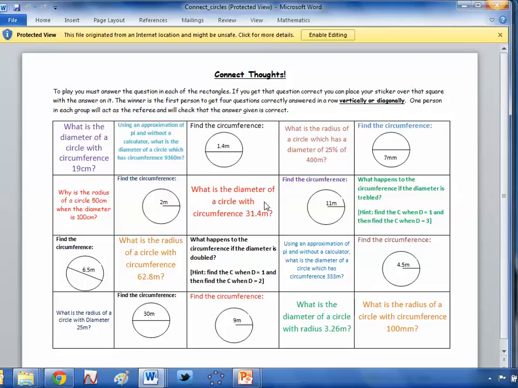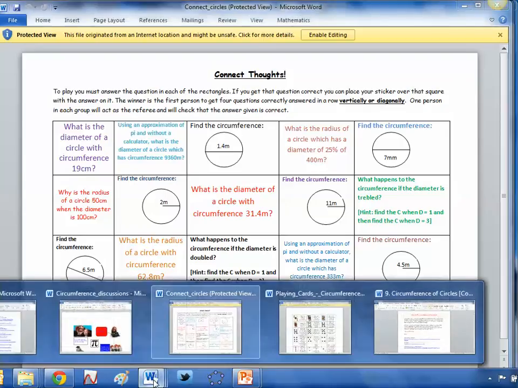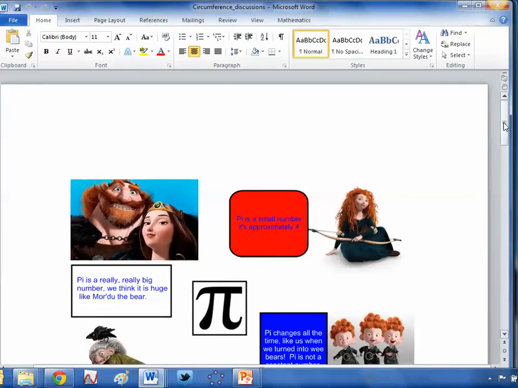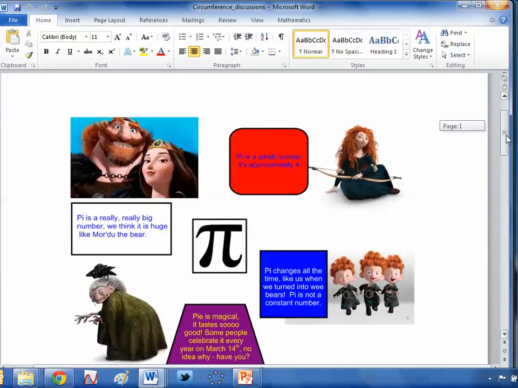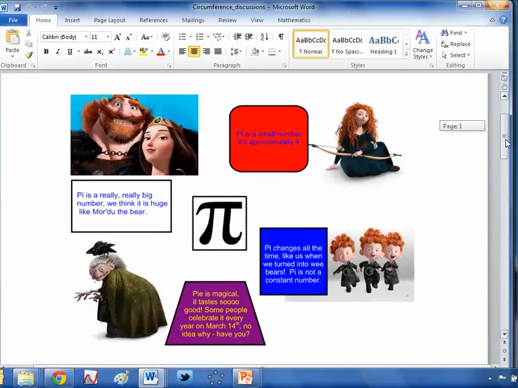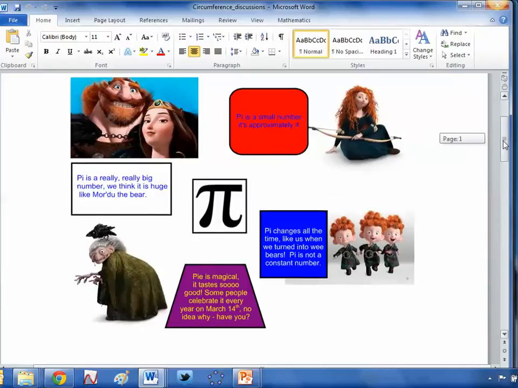But now is my ultimate favourite thing. I adore a discussion. I adore them because they bring out all the misconceptions that kids have, and it's so important for kids to talk to each other and hear other students talking about mathematics, and these 2 little things really prompt it. So there you get 4 little comments about pi that have been made, and the students have got to decide which is the most valid, which is right, which is wrong. What do you reckon is the best one of those that those 4 people have said there?